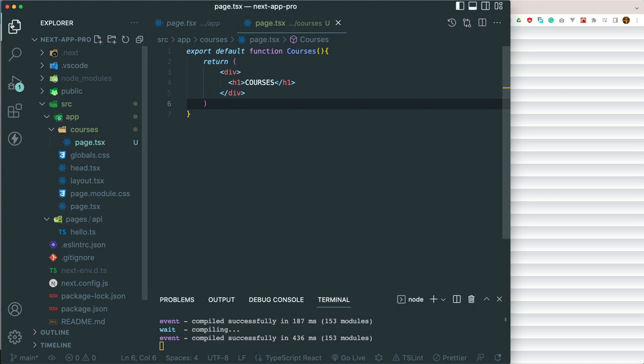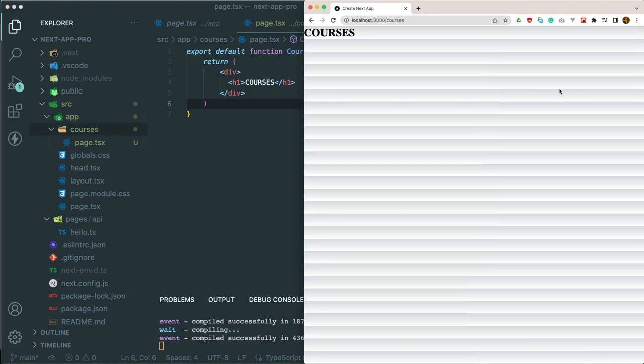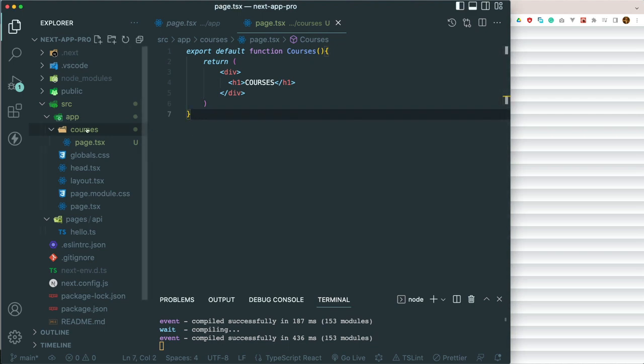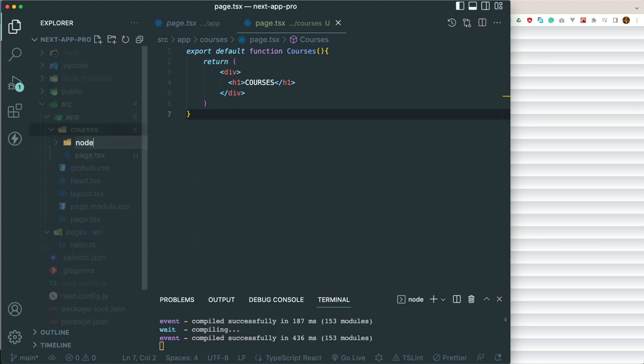If you want to create a nested route, you can also do that. Inside the courses, let's say I have multiple courses: Nest.js, Node.js, React.js, and MongoDB. I'll also teach you how to add a dynamic route later. Let's say inside the courses I have Node.js.